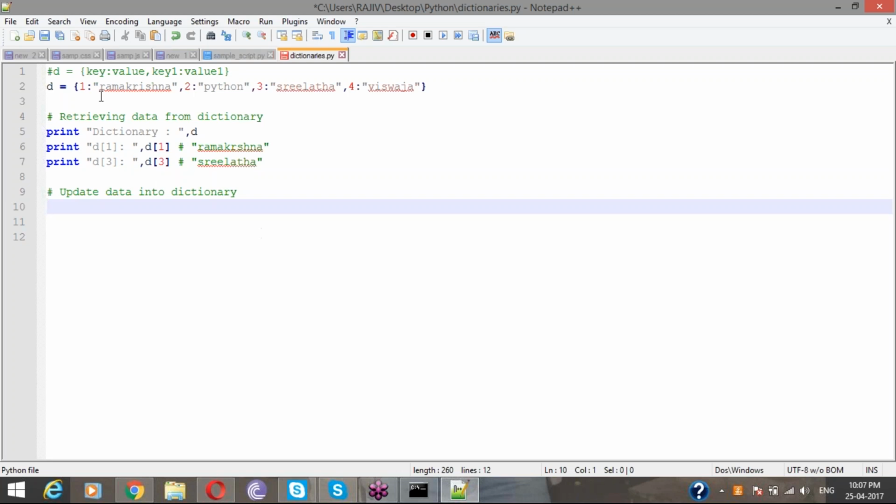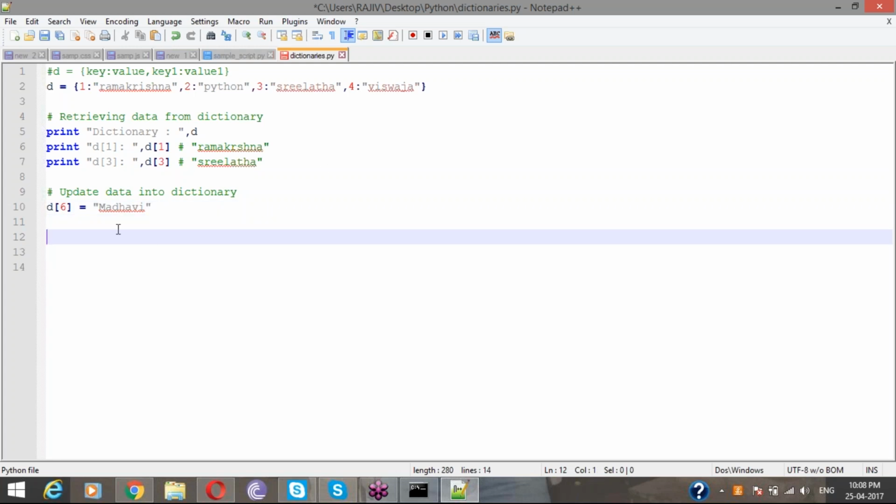Same as before, you have to give the dictionary variable name D of, and then the key. Which key do you want to update, or which key do you want to add? Say I want key 6, and then you give the value.